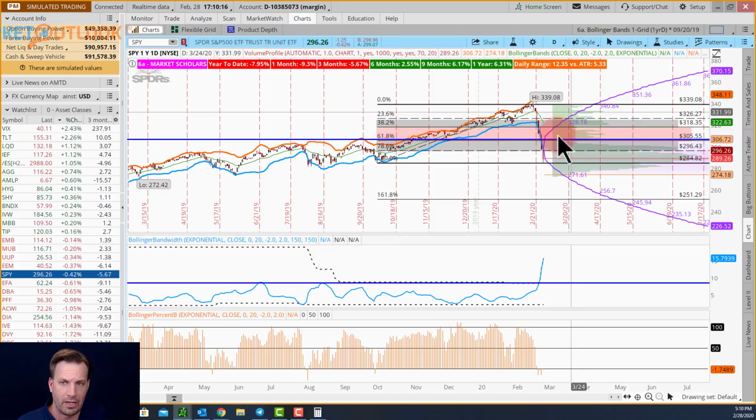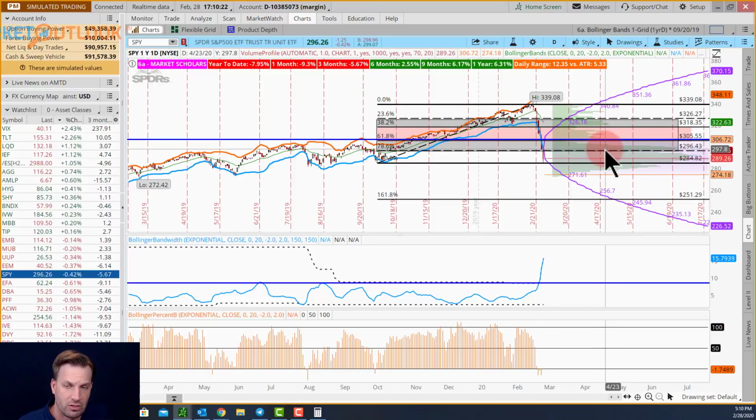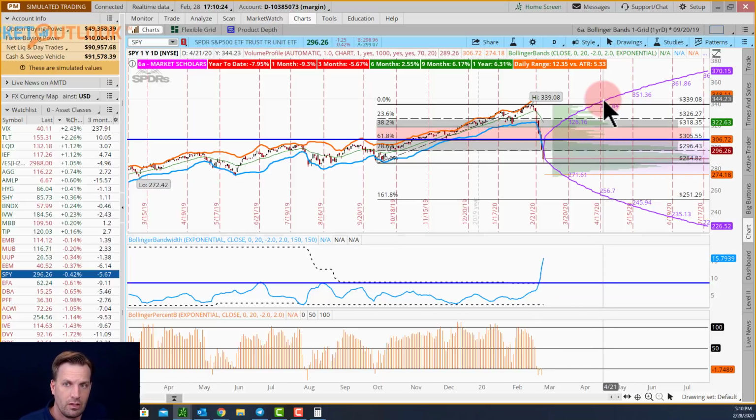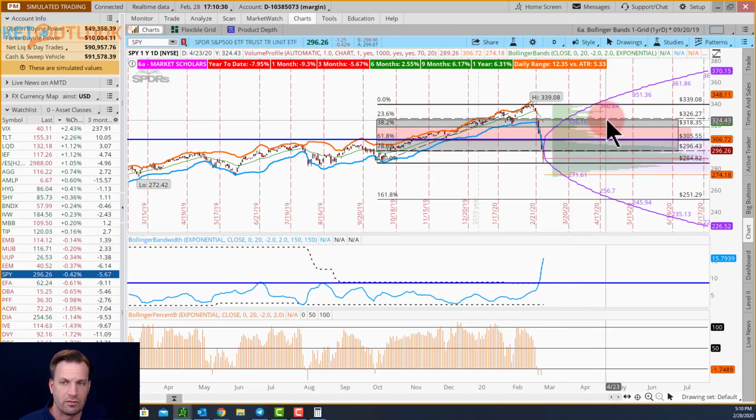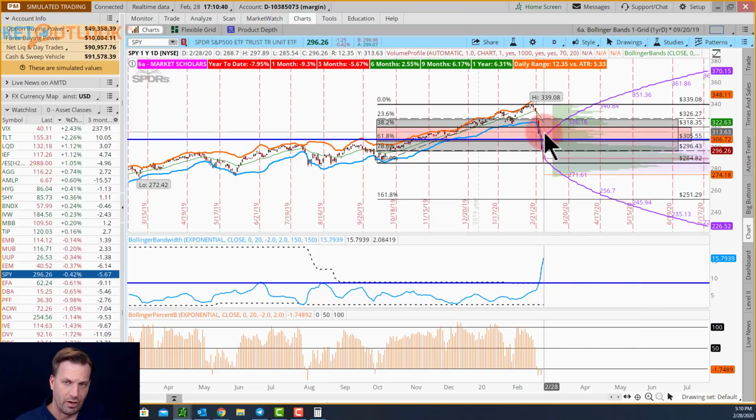Like right now, if we got back up to 340, we'd be so far above the ground, on the tightrope, that we'd be susceptible to this type of move again. We don't want that, right? We want to build a nice solid base, so that when we get up above, we can nice and slow and steady continue to trend higher and get some good returns out of it. So that's the kind of move I expect will happen.